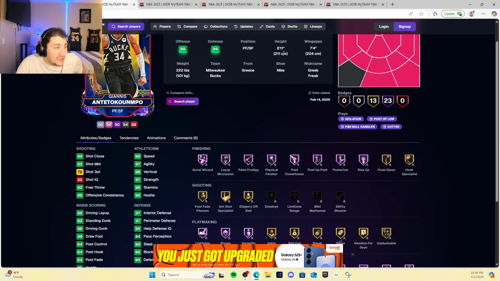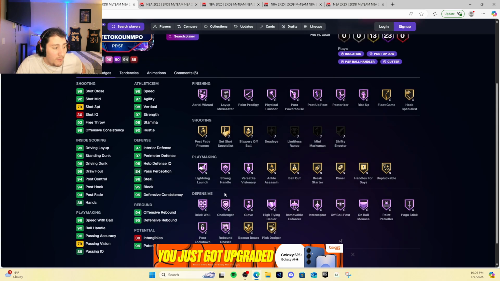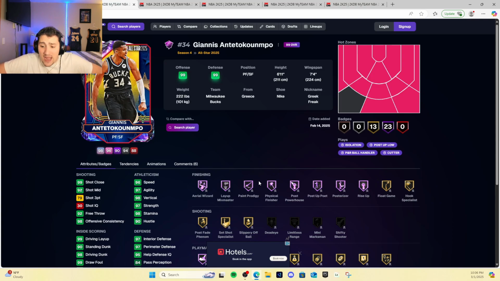Giannis is 6'11", by the way, with a 7'4" wingspan and 96 speed with ball. You can't name a better 3 in the game right now. Obviously LeBron and Giannis could probably be interchangeable, but right now with Giannis's height, I really can't name a better 3. This Giannis Antetokounmpo is so overpowered. I think he is the best 3 in the game right now. He is so good. Big fan of this Giannis.